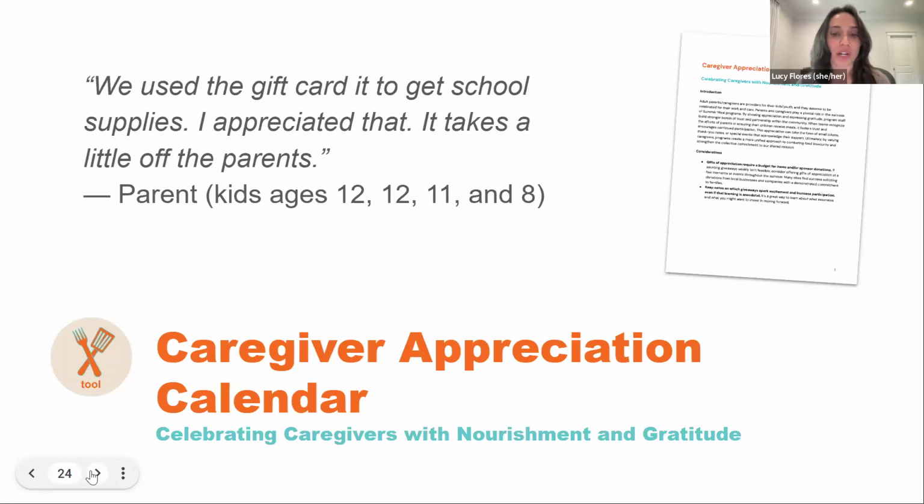And we really do find that sharing appreciation directly with adult caregivers can build trust, it can deepen engagement, and it can really strengthen community ties. So that's one of the last tools that we developed in partnership with community members during this project.